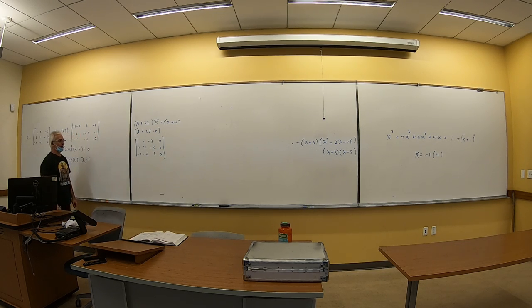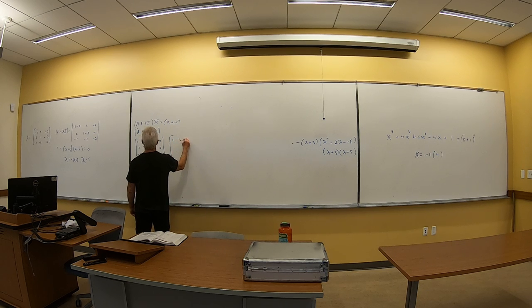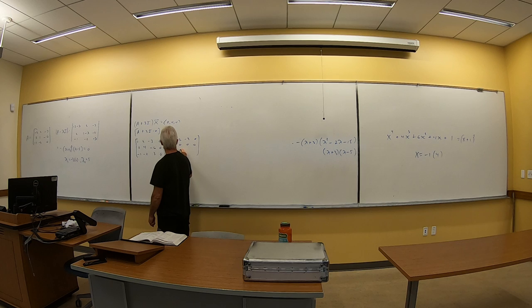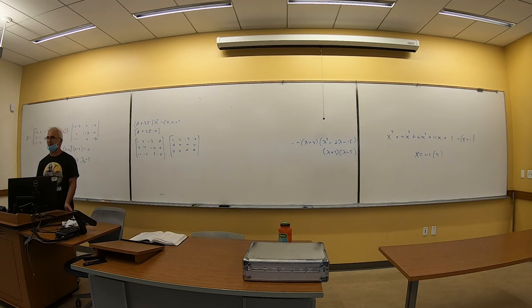Oh, this is so much work. Wait a minute. Is it? If I take negative 2 row 1s and add it to row 2, I'm going to get that. Huh. What if I take row 1 and add it to row 3, I'm going to get... Is that a good thing? Oh, that's a very good thing. Why is that a good thing, Zachary? We have... how many parameters? So therefore, how many vectors are we going to end up with? 2. That's what we need.